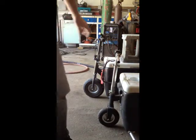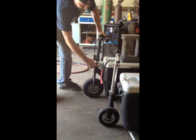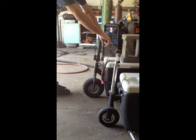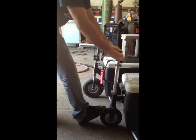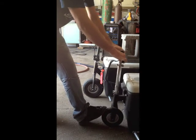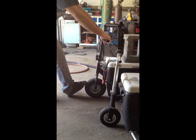Now what we do on the fatty here is it's attached right to the cooler in two points. It's attached to the handle and it attaches down here. Okay? Now we'll show you the difference in play. Once again, stock. And this is a relatively tight one too. It hasn't been banged around, and it's loosened up after two rides like that. And here's the fatty. There is no play.